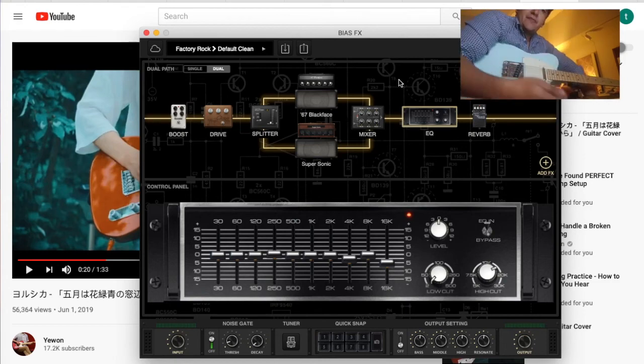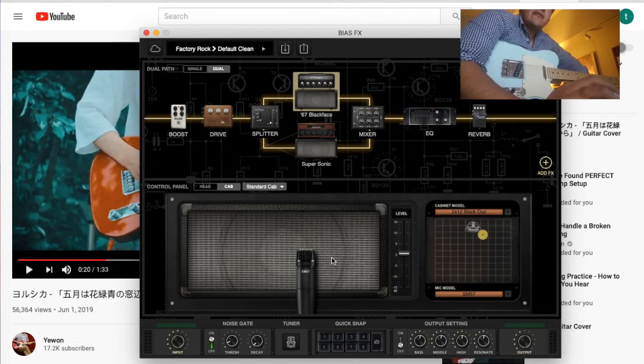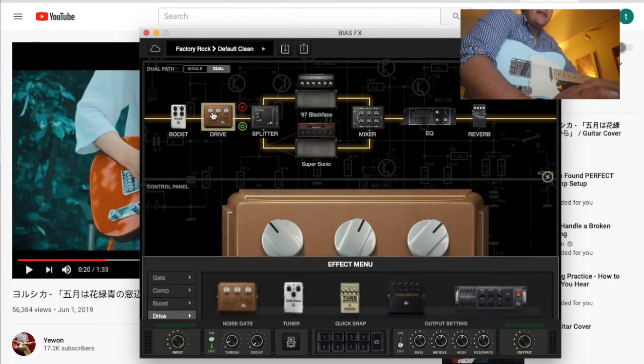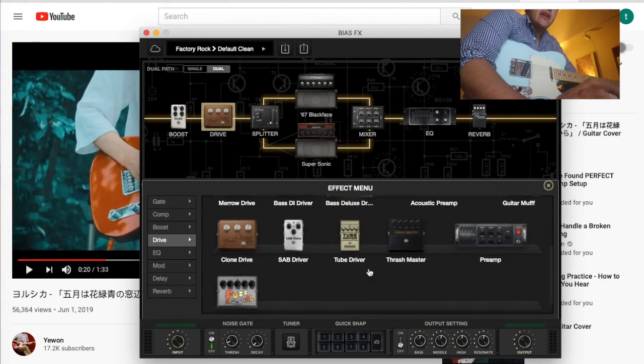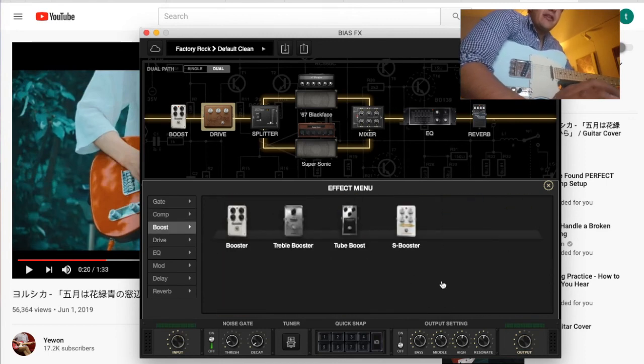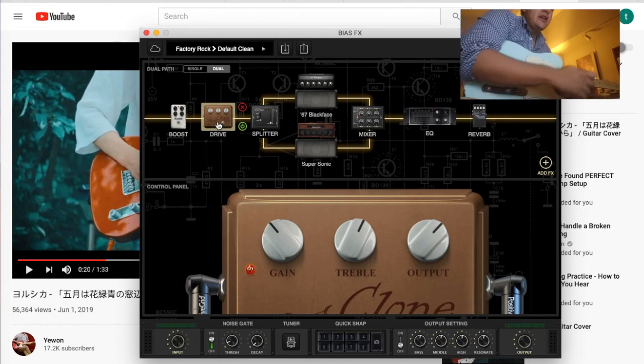You want to just experiment, see what will work. Again, with cabinets, the closer you are to the middle, the brighter it will sound, versus off to the edge, it's going to sound darker, not as detailed or clear. Experiment with different drive pedals, right? So you have a whole host of drive pedals here. You don't have to do what I did. You could definitely try something else and see if it works any better, or maybe it's worse, or maybe you just use multiple boost pedals here to get you there, and maybe you don't use a boost pedal at all. But I found that just as if I had a pedalboard, I like to have multiples of some things, just because it gives me this cool variation I can use here.